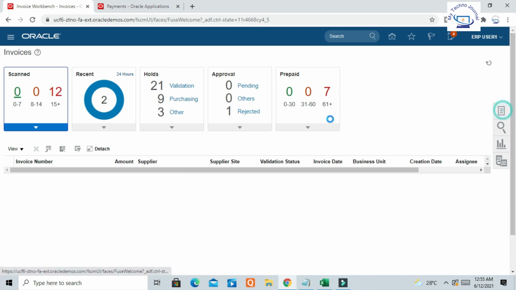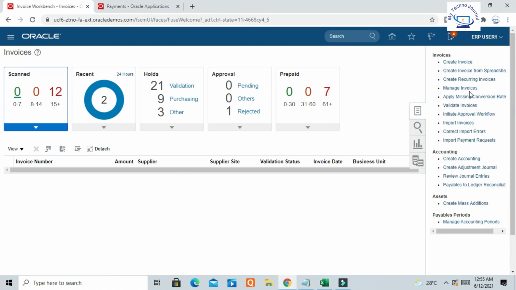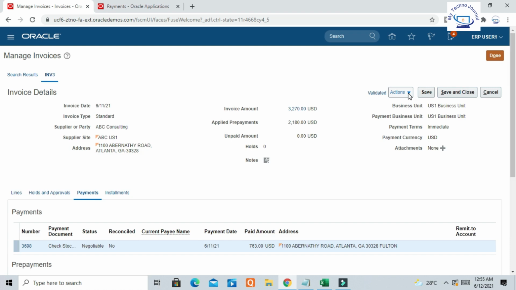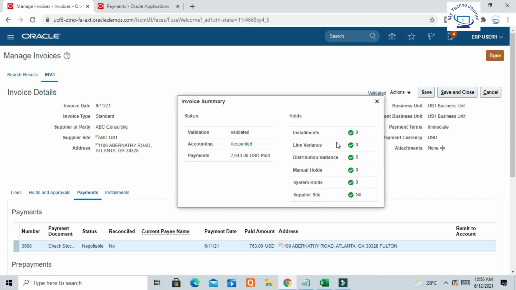Now we can change the invoice status. Invoice also fully paid. INV3. Invoice workbench, and you can see the unpaid amount is 0. That means the invoice is fully paid.